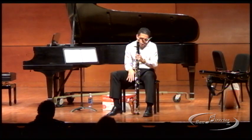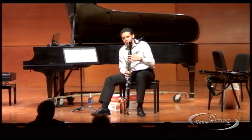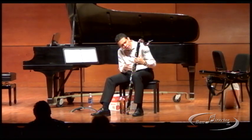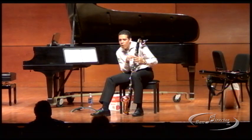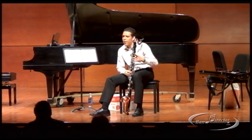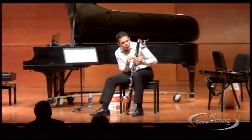Of course, you have the low notes, where you use your thumbs a little bit more. But for example, for the high register, after C, the bass clarinet has on this key, on the index, a little hole here. Does anybody know what that hole is for? Yeah, so basically, on the clarinet, when we play D, we keep this finger up, open. But on the bass clarinet, we have to keep it down. And that's what we have to play in the small edge. So that's what that little hole is.